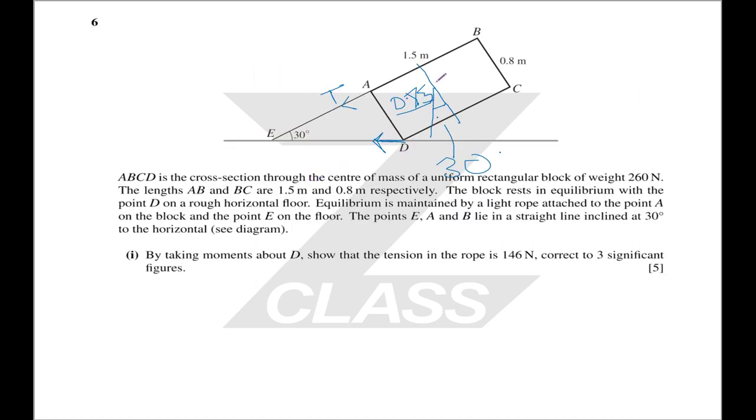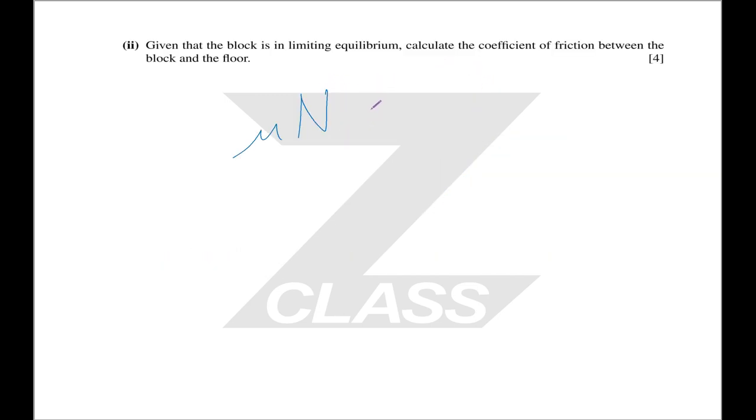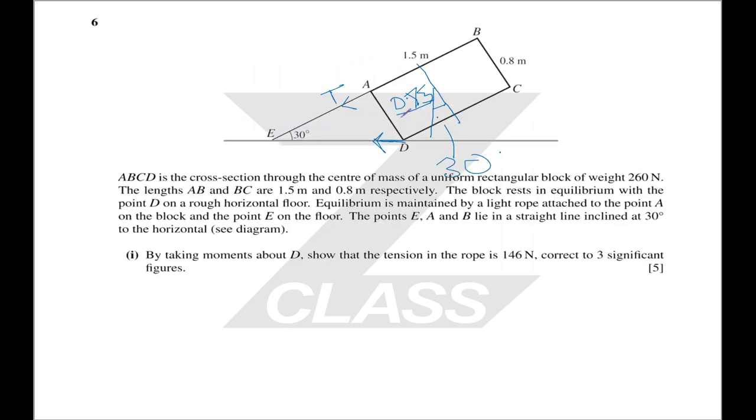Your normal reaction force is going to be the weight of the block plus the downward component of your tension, because your tension is also pulling the block down. The downward component of the tension in this case is T sine 30. So you combine the weight of the force with T sine 30, and then you equate that to the frictional force that you can find from moments. You can also, more simply, actually, yes, probably a lot simpler, you can also say, well, the weight of the block is not moving it side to side.